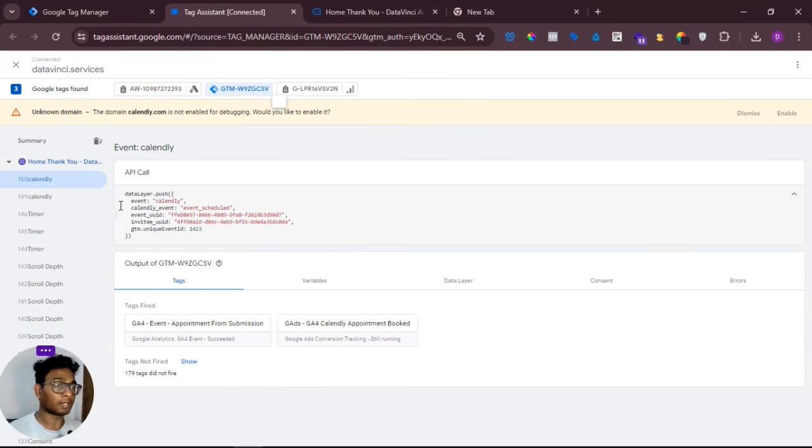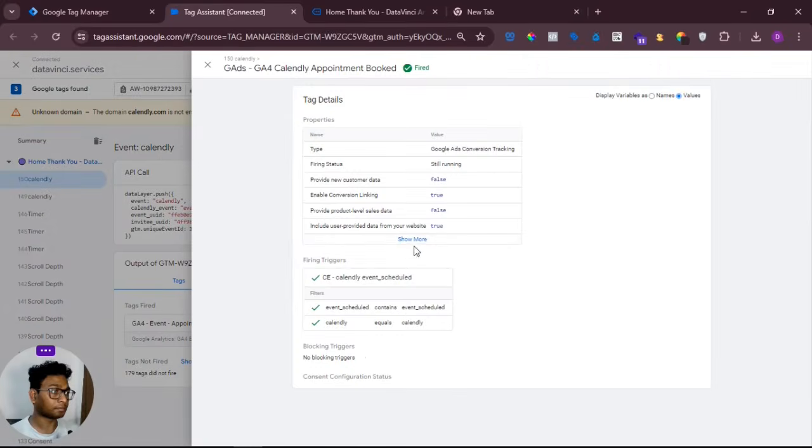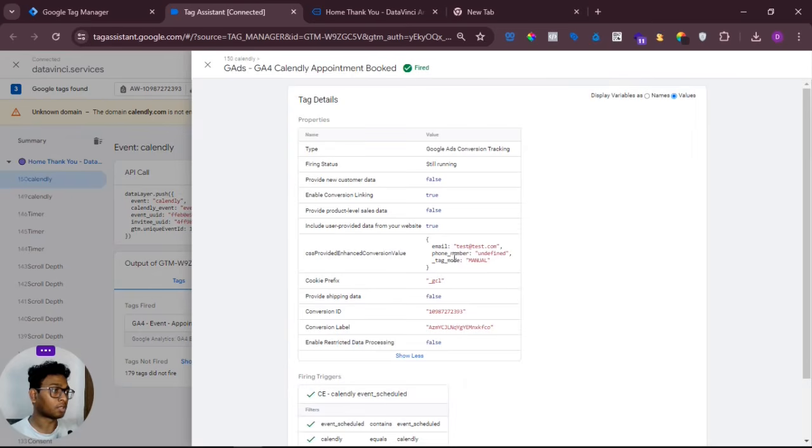We had made that data layer push from the custom HTML tag, and once that custom HTML tag has fired, the data layer push is made. Using that we have fired our Google Ads conversion tracking tag, which gives us the email, and because the phone number is undefined, it is not there, but we have got the email from the Calendly API.